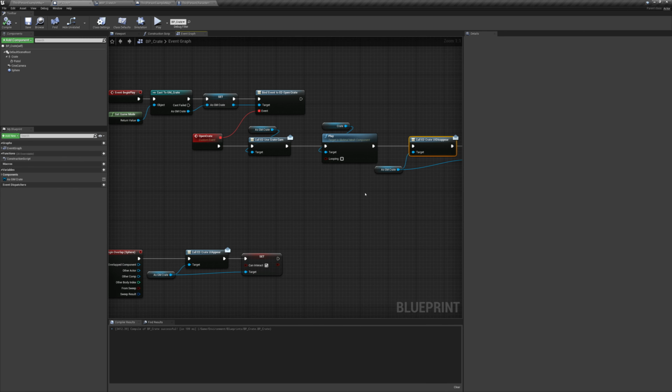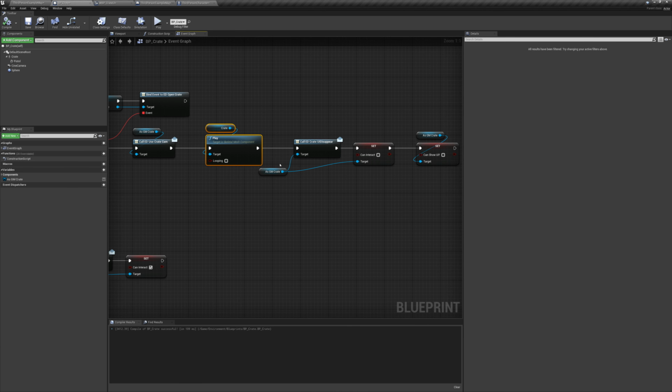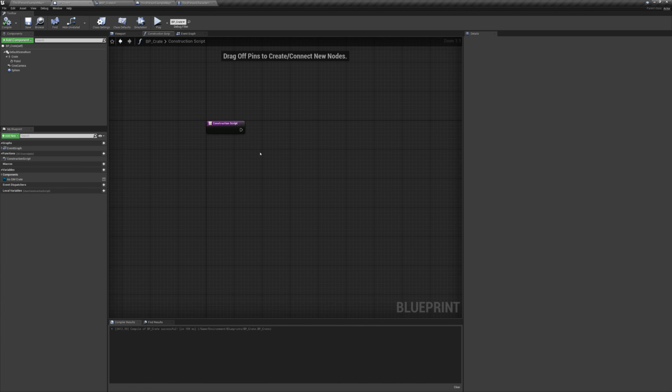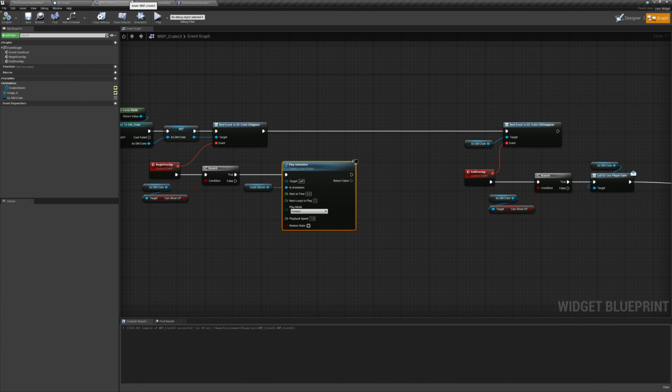UI disappears here. Use crate cam. Play the crate animation. UI disappear. Can interact is set to no. Show UI here. That's a construction script. I don't want that.